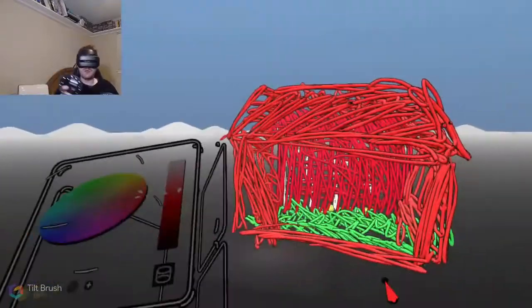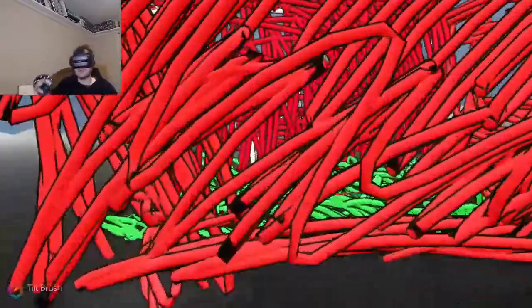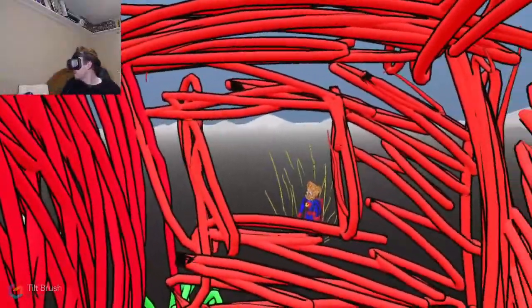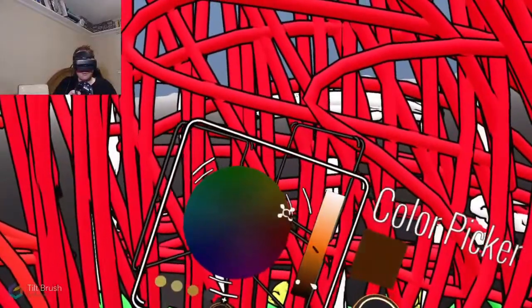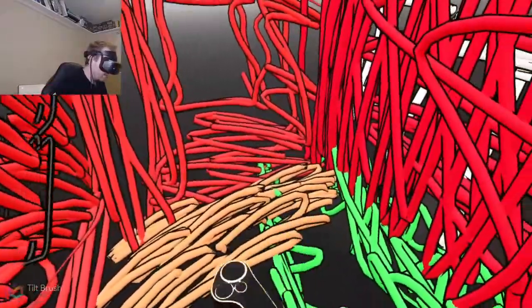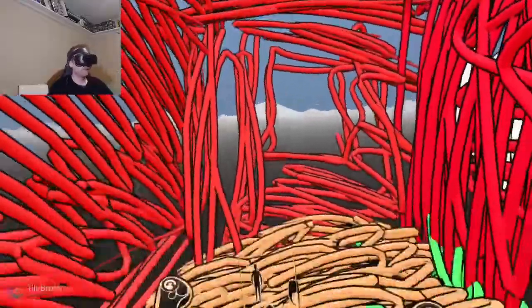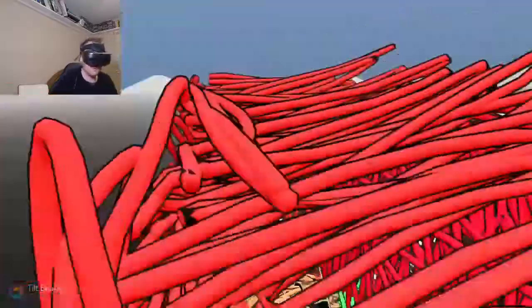We're just gonna do a real quick job here - back of the barn, nothing fancy. Check this out - we're going inside the barn! This is crazy, I'm seeing some real potential. Hey look, Super Dave over there in the distance! Do barns have wooden floors or is it just dirt, covered in hay? I know people are gonna get angry, but you gotta see the potential here. This technology, this app - it's just super cool. Let's put a horse in here.